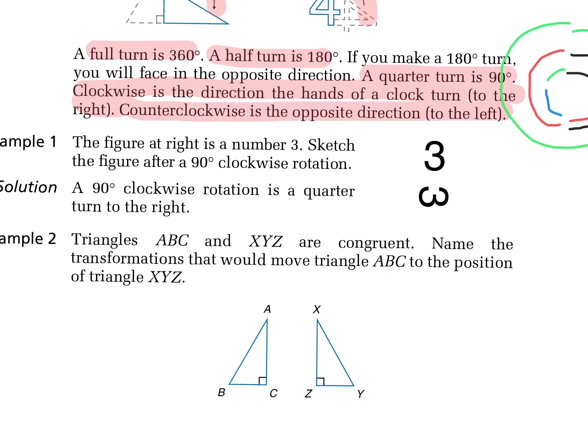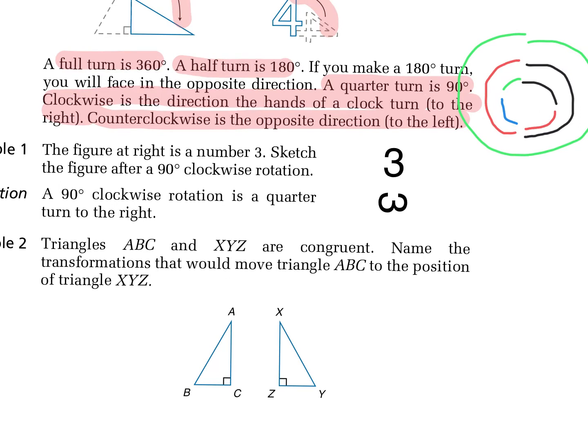So it tells us to sketch the figure at a 90-degree rotation. So we're just doing it to where it's laying down. So if you see, now it is sideways. Now if we were going to do 180 degrees, it would be upside down. So it would be a 3. If it was a quarter, half and a quarter, three-quarters of a turn, then we would have a 3 on its side this way. And then if we did another full turn, it would be back to a 3.